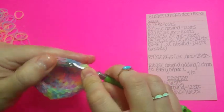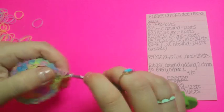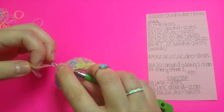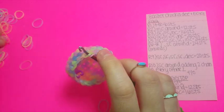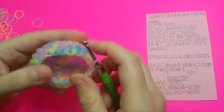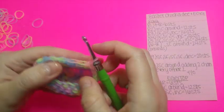So there's one, two, three, four, and then a decrease. And then we'll do the pattern one more time.